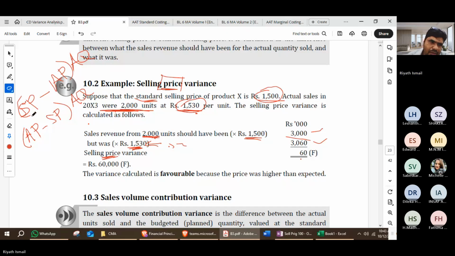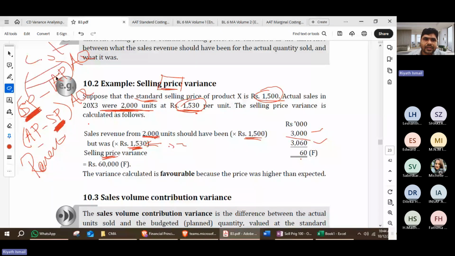This is cost. Here, in the material cost variance, we use the standard price first, but we deduct from the actual price. Earlier we deducted the actual price from the standard price, but now on the revenue side we deduct the standard price from the actual price, because this is revenue side, income side. This is cost variance. This is coming under revenue variance. This is a formula actually, but the logic is this.